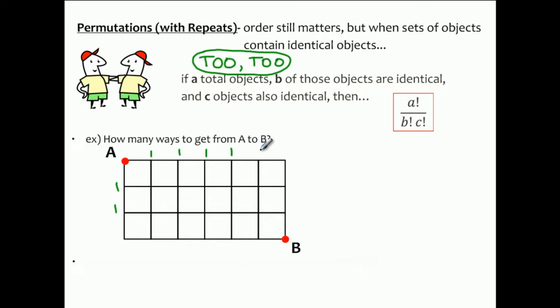So there's only one way to get to all of these intersections across the top, and there's only one way to get to all of these intersections across the side. Now if we want to get to this intersection from A, we can either take this route or this route. So there is 1 plus 1, 2 ways to get there. If we're looking at the number of ways to get to this intersection from A, we can take this route, we can take this route, or we can take this route. Or 1 plus 2, 3 ways. And then we just continue on like this for the rest of the diagram. So 2 plus 1 gives 3 plus 4.